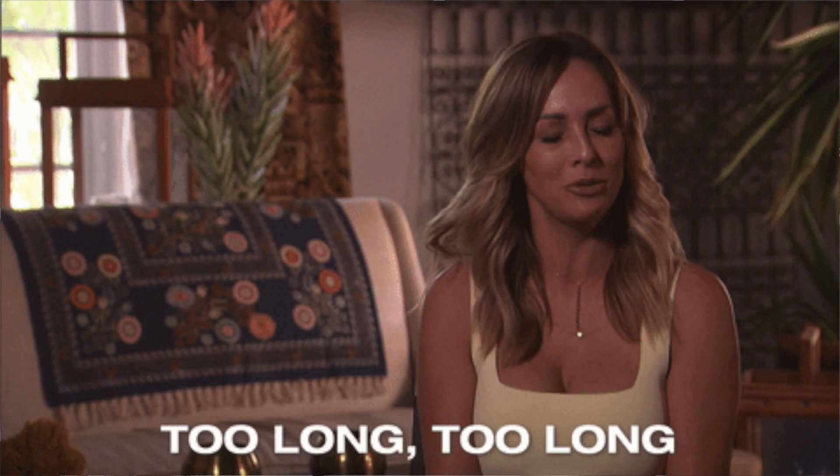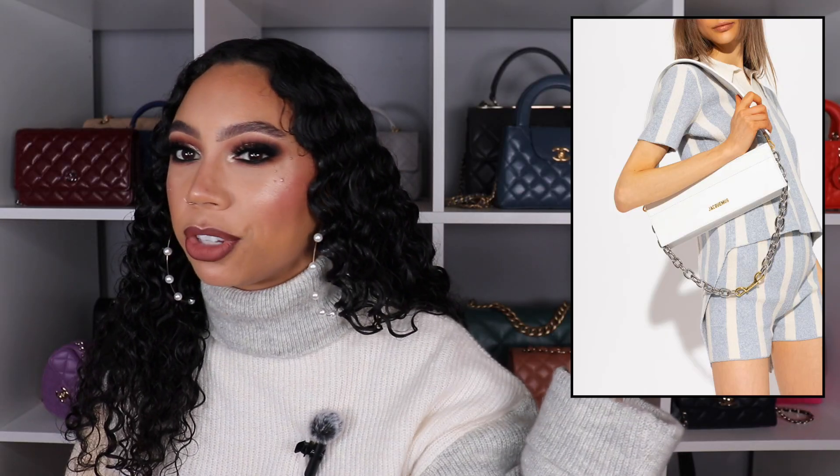It adds just a little bit of interest by being slightly longer, but it's not too long — and that's another fault I feel some east-west bags have, like the Jacquemus where it's just hella long and looks strange. The Bobby is executed so well and is absolutely gorgeous. I especially love it in brown, taupe, or beige tones — not my usual colors, but they look so good on this bag. If you're on the market for a nice casual crossbody but want something just a little special, definitely look at this one.